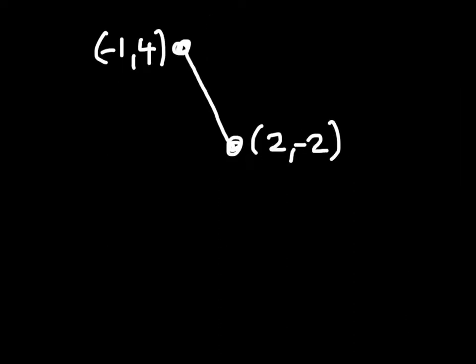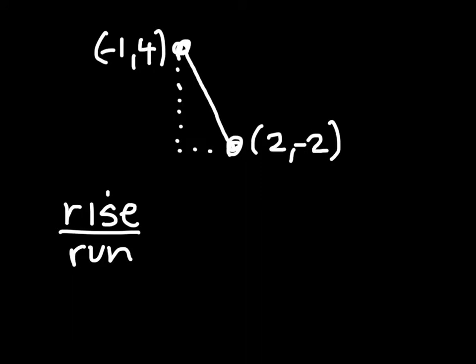Alright, here we're going to calculate slope again. Rise over run. Okay, so my rise and my run. This time the rise, we're going down from y is 4 to y is -2. So that's a distance of 6. If you were to count that on a number line on a y-axis, going down 4 gets you to 0, and then 2 more gets you to -2. The run is from -1 to positive 2, so the run is 3.